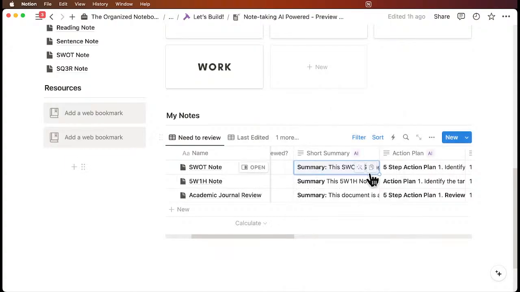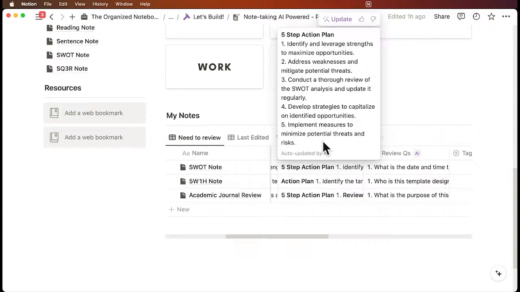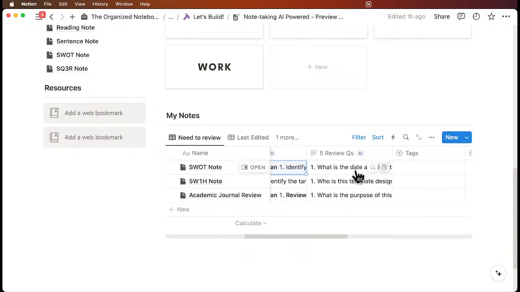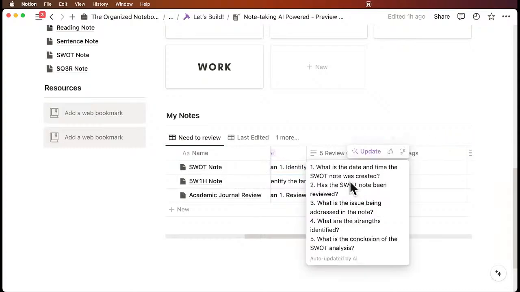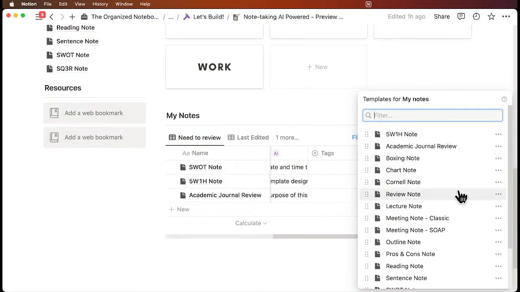And then we also put an action plan here, the 5-step action plan, so that you can see clearly what you need to do or if you need to take action on a note. We also added 5 review questions in case you want to review your notes or review reading comprehension based on the note like this. And if we go here, you can see all of the note templates that are included.